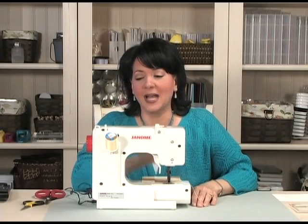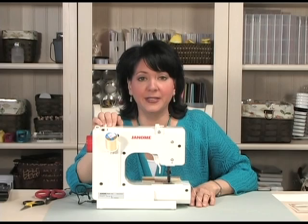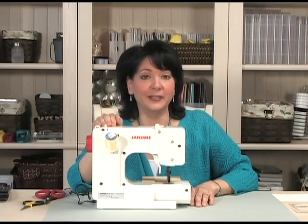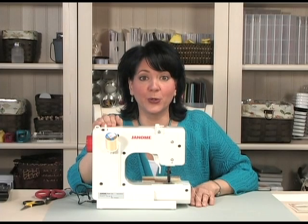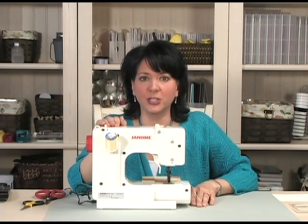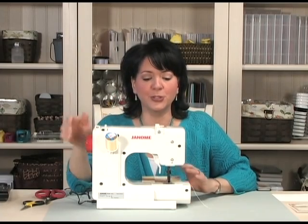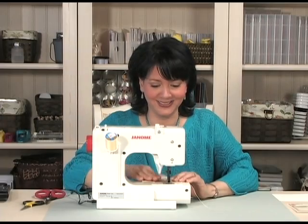At this point, I have my Janome Sew Mini ready to go. I've loaded it up with some lemon yellow thread, and I'm going to sew the seams between my paper quilt blocks. Now, I'm not going to show you a close-up of that. If you want to see how I stitch, you can watch any of the Janome Sew Mini videos that are at stamptv.com, and you can see exactly how to stitch, where to position your presser foot to get even stitching between the two sides of the paper. But I'm going to do that right now here on this cardstock, and then I'll show you the finished product.